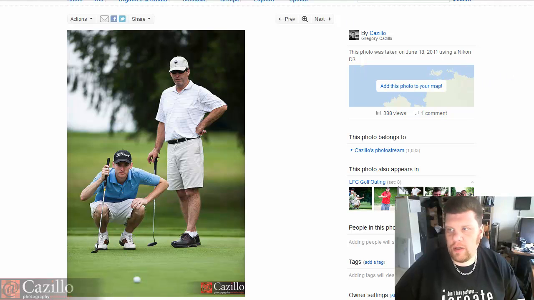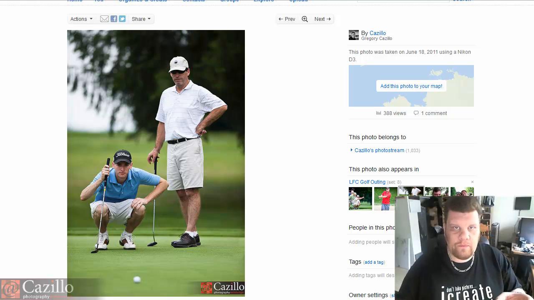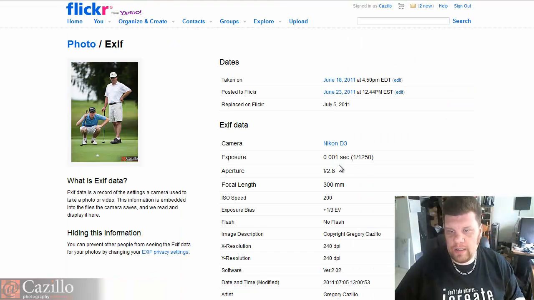Last photo, which we kind of talked about already, was with sports and sporting events. This photo, typically, I've had a 300 millimeter lens, I believe. Yep, I was shooting my 300. My shutter speed was high. That's obviously my priority when I'm shooting an event like this. But in this particular photo, they're not moving fast, but still, it's in between, so you're not going to change all your settings from one shot to the next in a sporting event like this. So my shutter speed was pretty high, and that again goes with a wide open aperture because we get more light coming in. So we left it open at that 2.8.